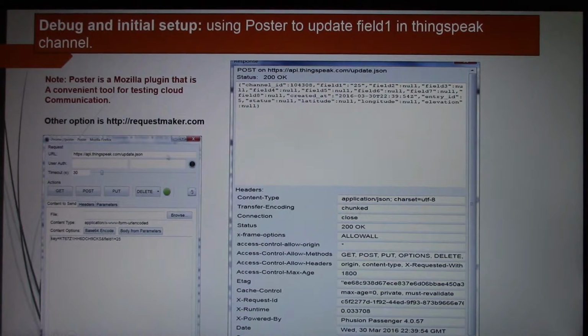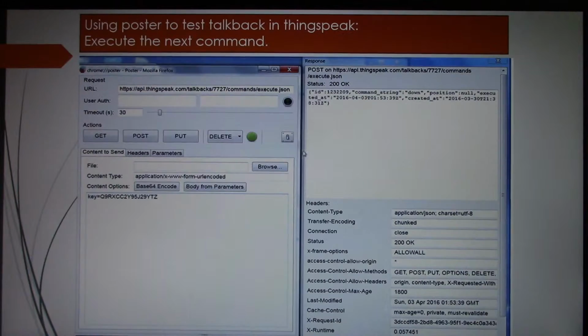As you can see here on the left, this is the panel to update the specific field, and a picture here on the right shows a successful response or completion of the update. Likewise, I use Poster for executing my next command on my talkback channel.